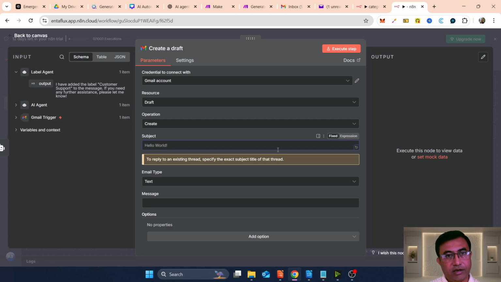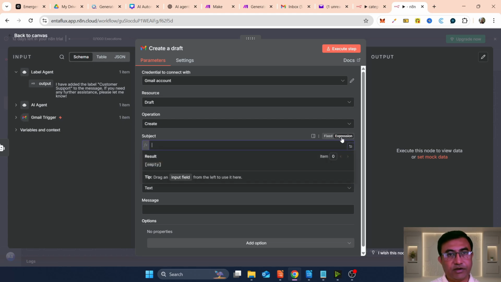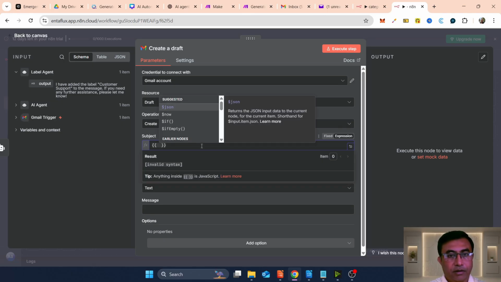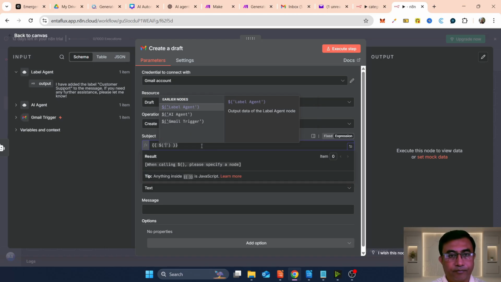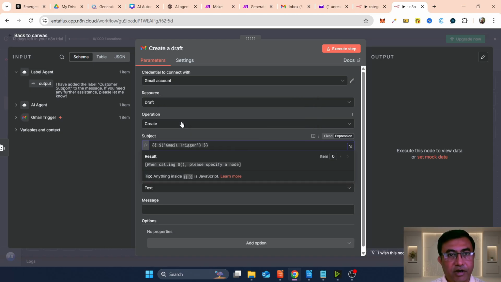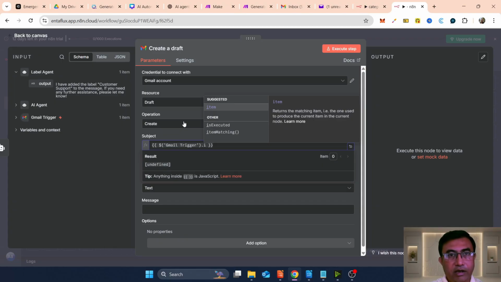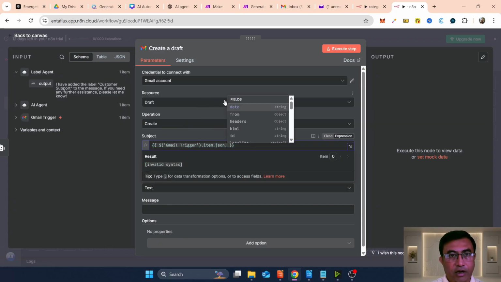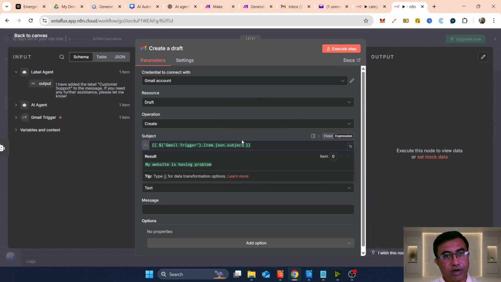So we can take the expression, say it is dollar Gmail trigger dot items dot JSON dot, here we get the subject, that's the subject.